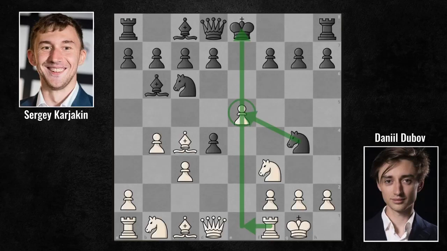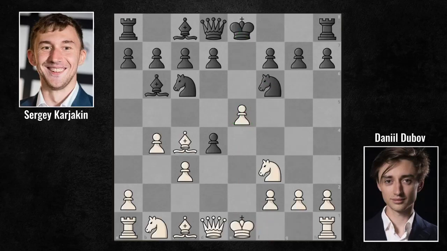So, against e5, Karjakin played knight e4. However, knight e4 has a problem. Despite being on a beautiful and powerful center square, the knight is not supported by d5, so it will not be very permanent here either.